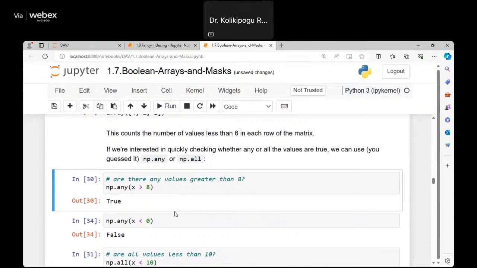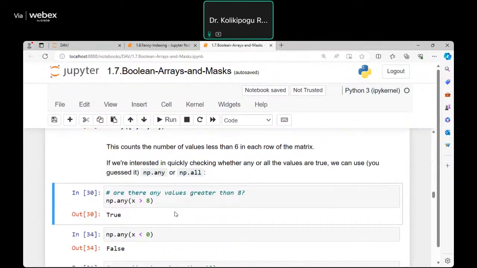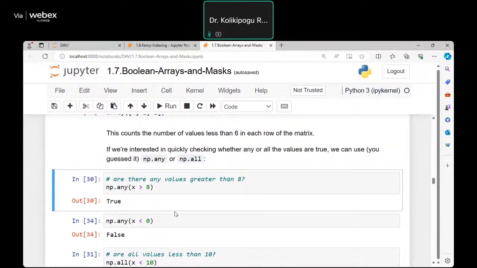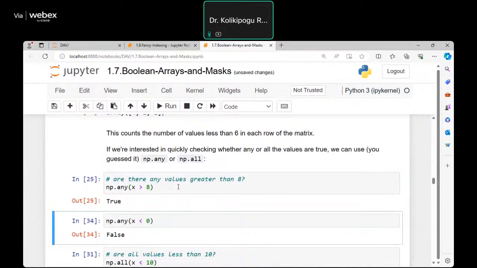When you take np.any, if there is any value that meets the condition, then you will see true, else false. Now you can see.